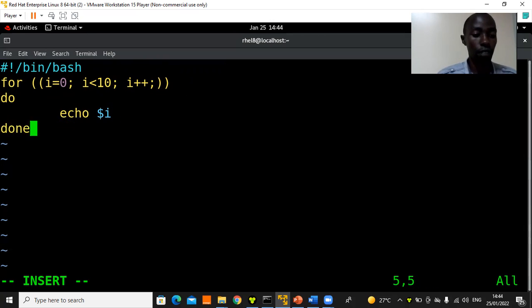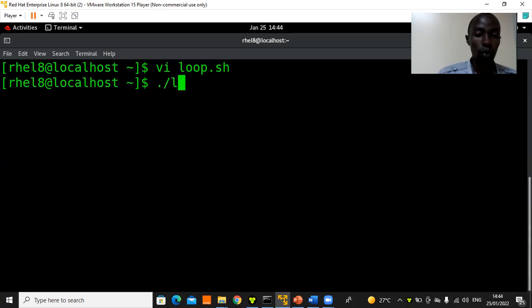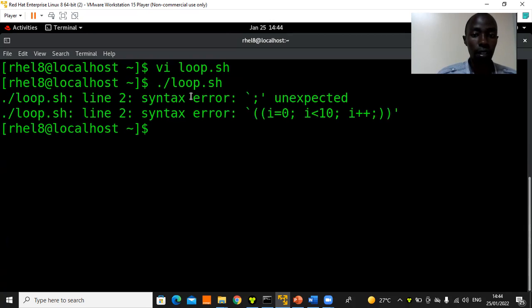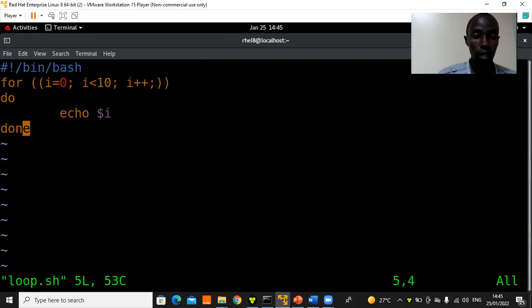So this one is a different version. Let's test it. If I say loop, press enter, I think there's a syntax error somewhere. Let's go back and see whether we can get it.